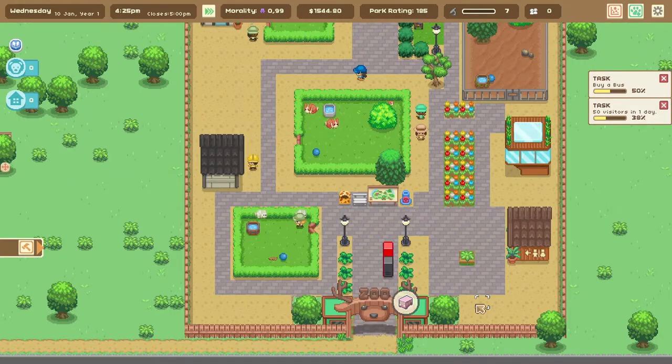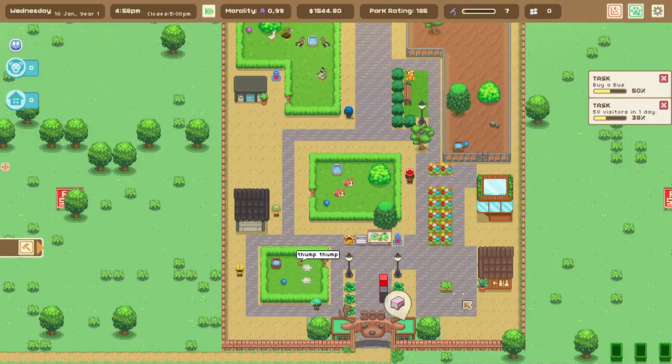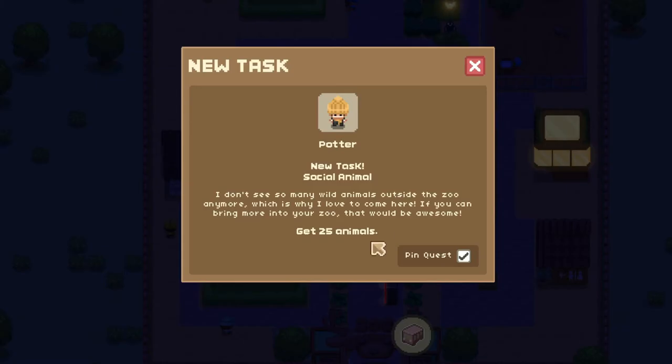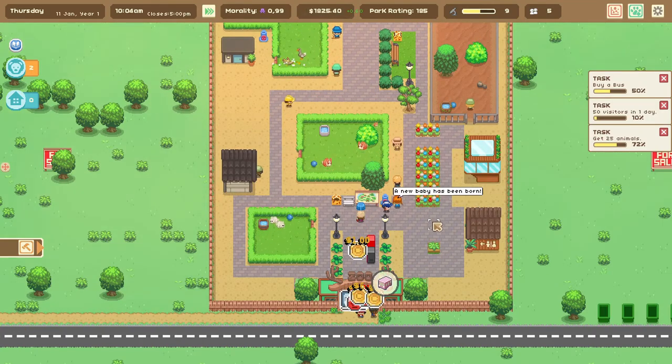Okay, let's just speed this up because I think no one will come here again today. Thank you. I need more money for a bus. Social animal. I don't see so many wild animals outside the zoo anymore, which is why I love to come here. If you can bring more into your zoo, that would be awesome. Get 25 animals. Ooh, a new baby has been born.